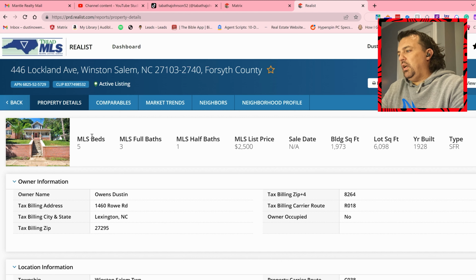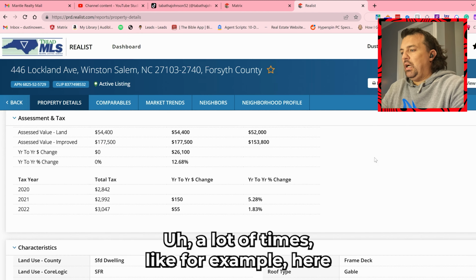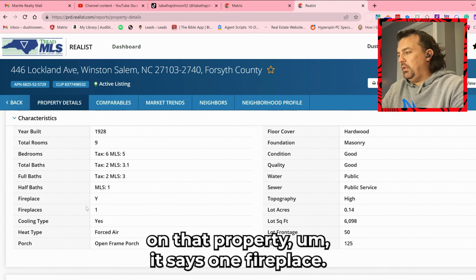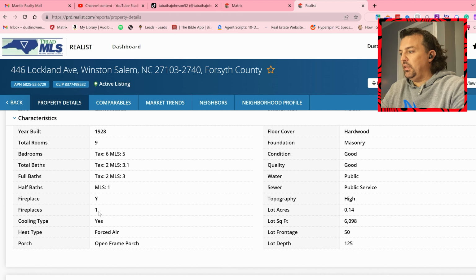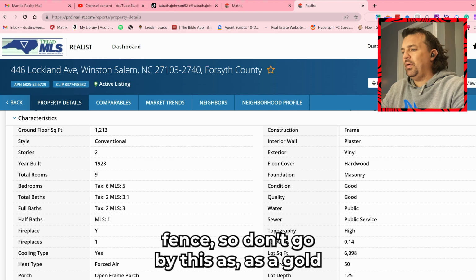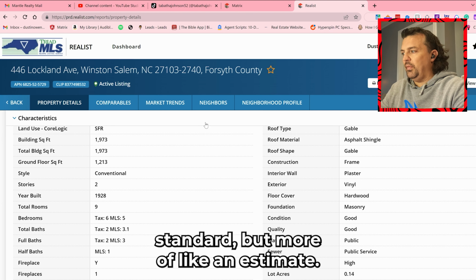Now, when this pops up, something that you want to notice is there's a couple different things going on here. Sometimes the bedrooms and baths aren't correct. A lot of times, like for example here on my property, it says one fireplace. There's more than one fireplace in this property. Sometimes it says 2 garages or fence. So don't go by this as a gold standard, but more of like an estimate.